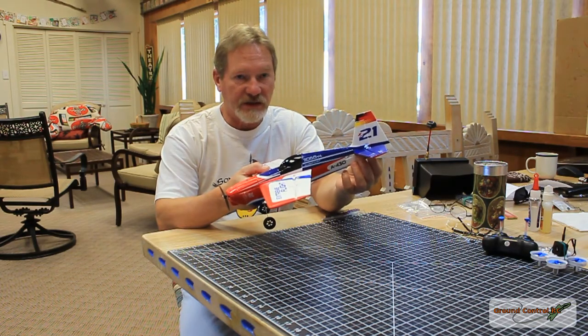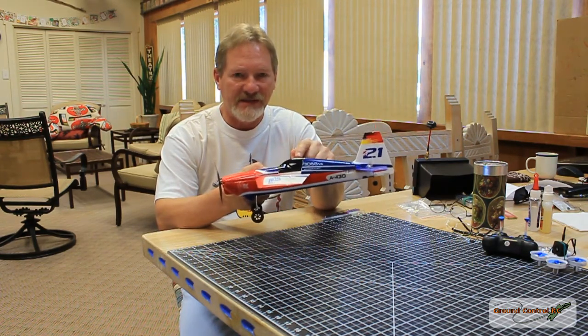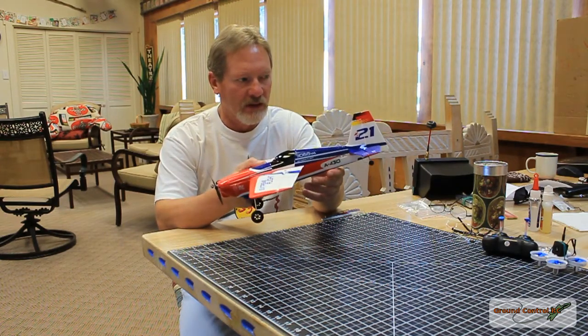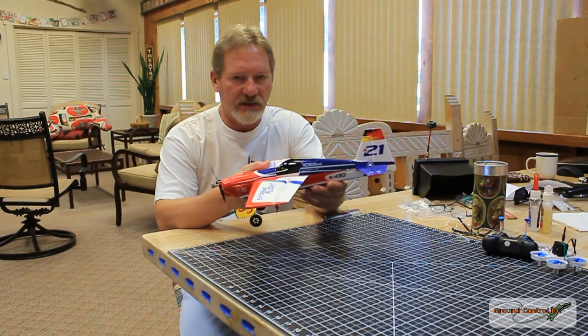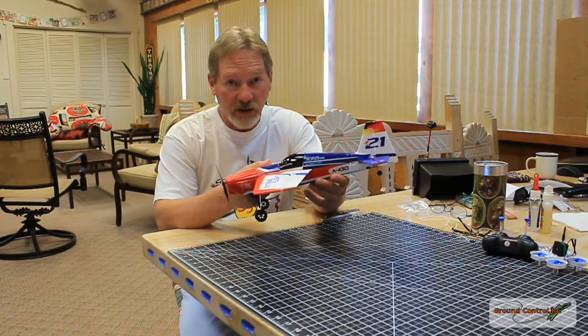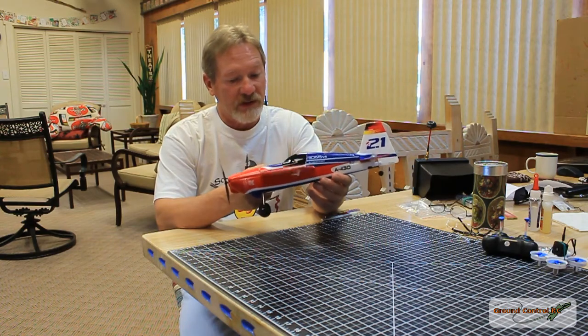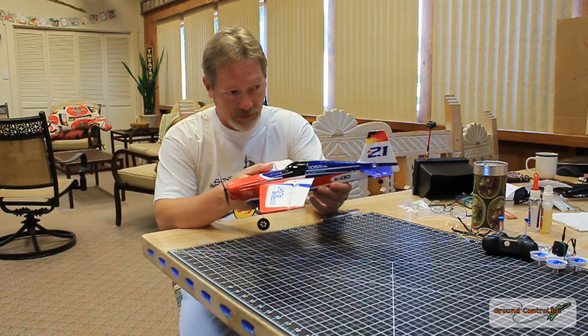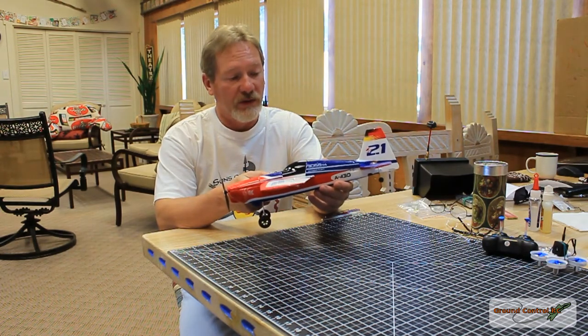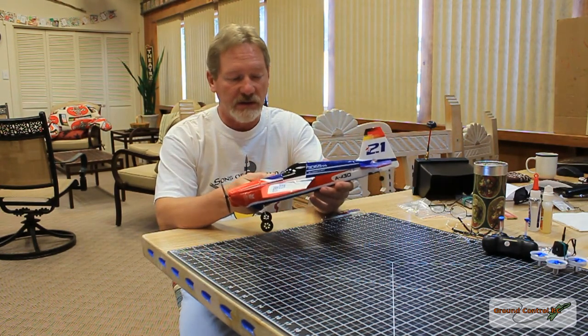I wish that the 6G mode on this plane didn't dampen the controls as much as it does. I wish it was more like the A600 DHC2 Beaver, which has plenty of control authority even in 6G mode. But this one is a lot more docile in 6G mode. It's a fun plane, don't get me wrong, but I wish it had a little more control authority in 6G.